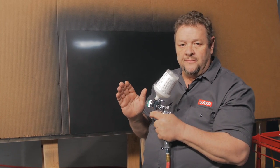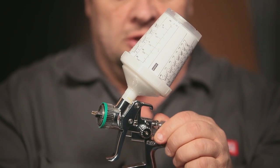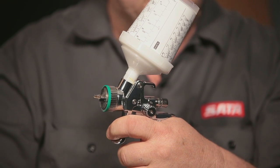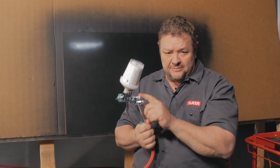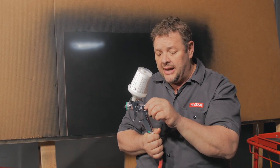To do it tight and fine where you can actually work like you would with an airbrush, you want to get very close and pull less pressure, less air — that takes a fine touch with your fingers. Or you can use the needle adjustment: screw that in tight and it'll only allow the needle to open so far, making your trigger pull really small. That helps you get used to it so you don't overpower and blast too much paint out.